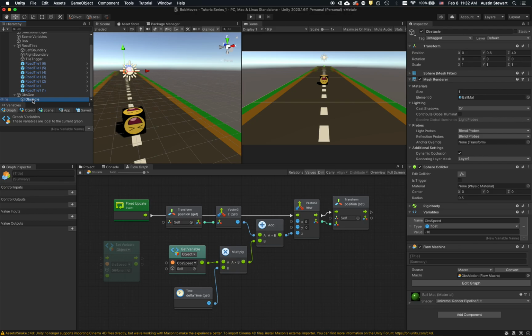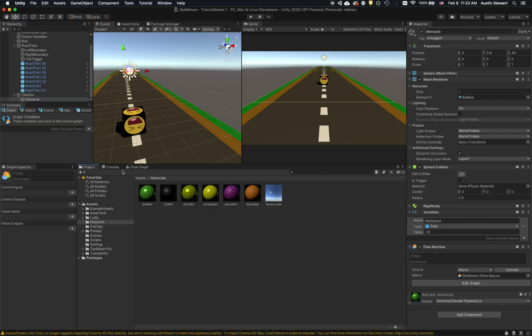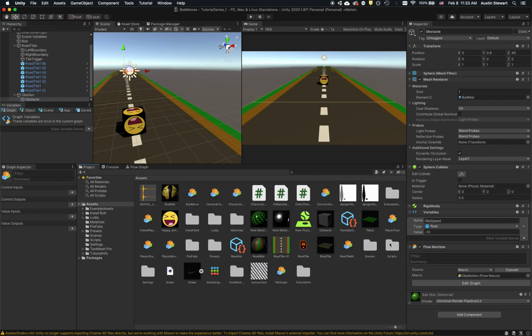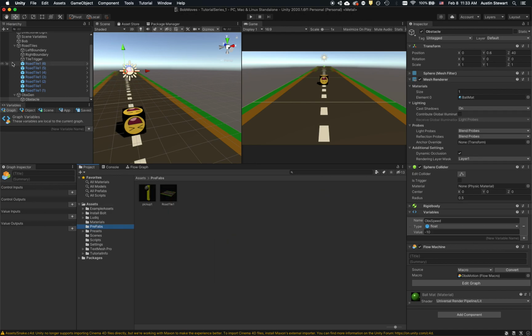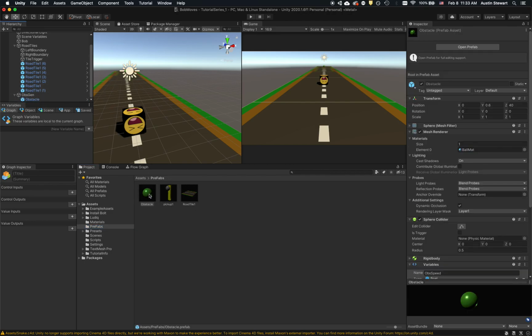But let's go ahead and say we forgot to do the tag, because I want to show you the process if you've done that and you don't go through and open the prefab. So if I go to project and go to assets, and then let's go to prefabs, wherever I put that folder, it's probably easier to find here. There we go. And I'm going to go ahead and pull obstacle into my prefabs.